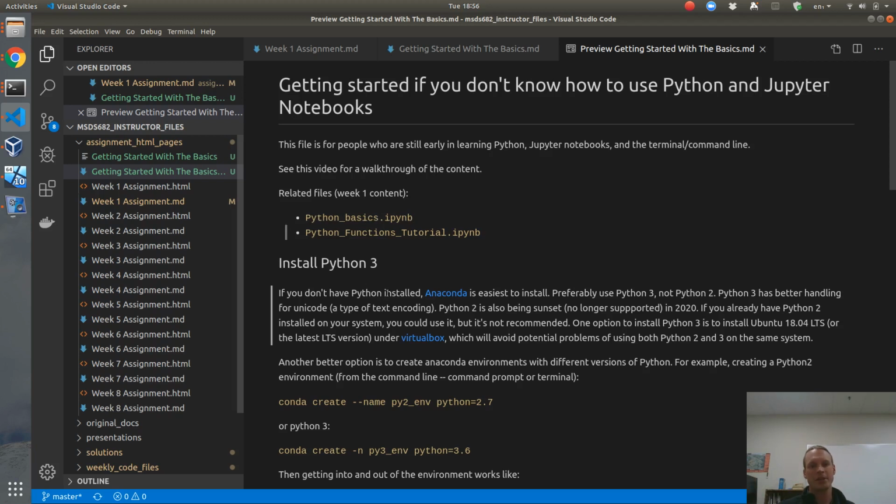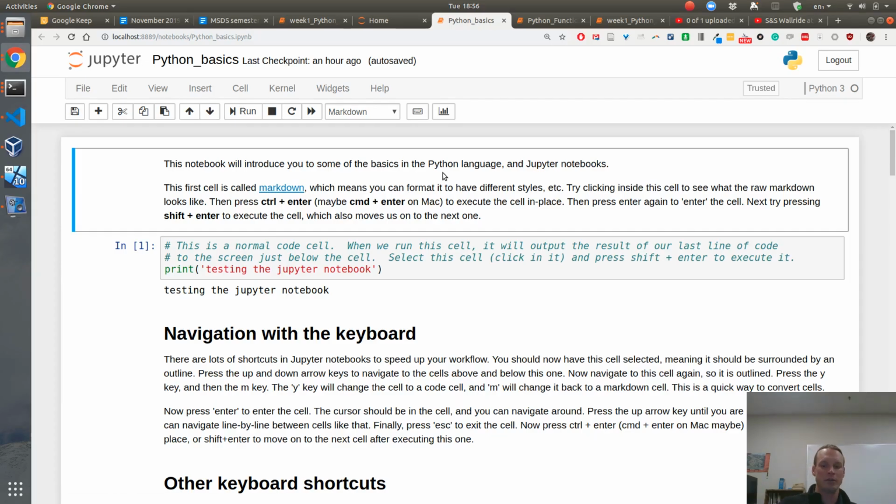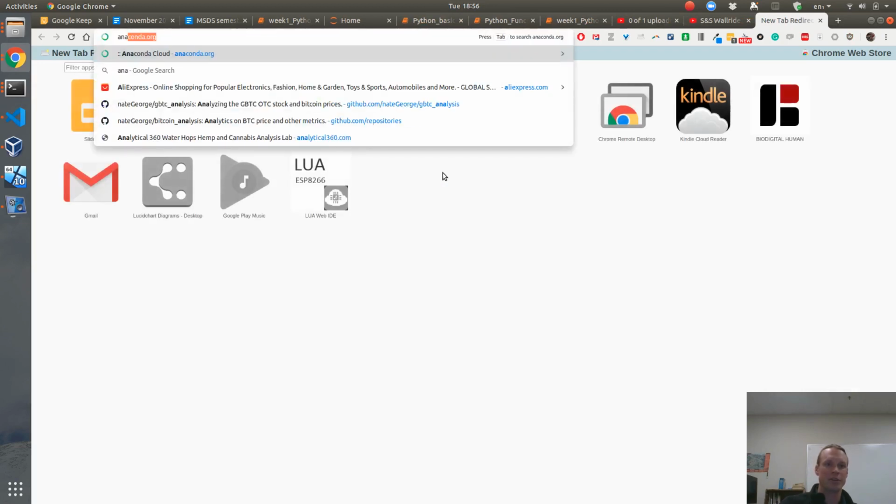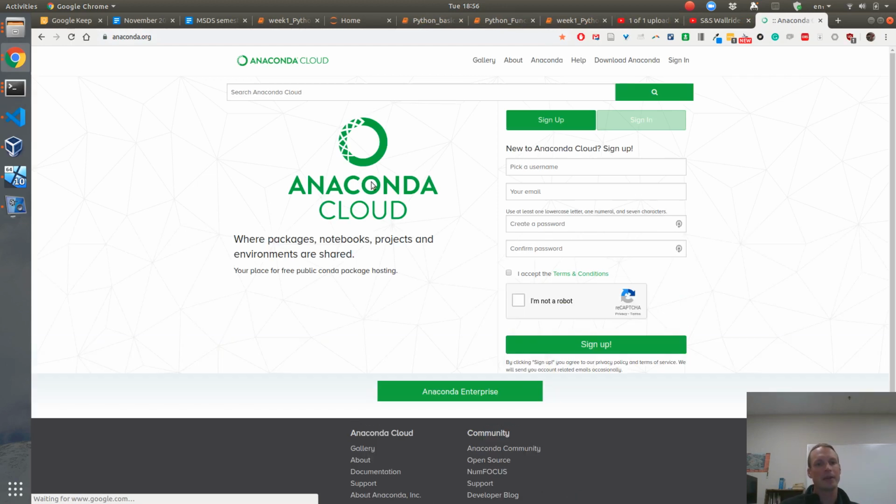The first thing to make sure you have installed is Python 3, and there are multiple ways to install it. You probably already have some Python installed, but I think using Anaconda is one of the easier ways for beginners to use Python. So just go to anaconda.org, or search for download Anaconda.